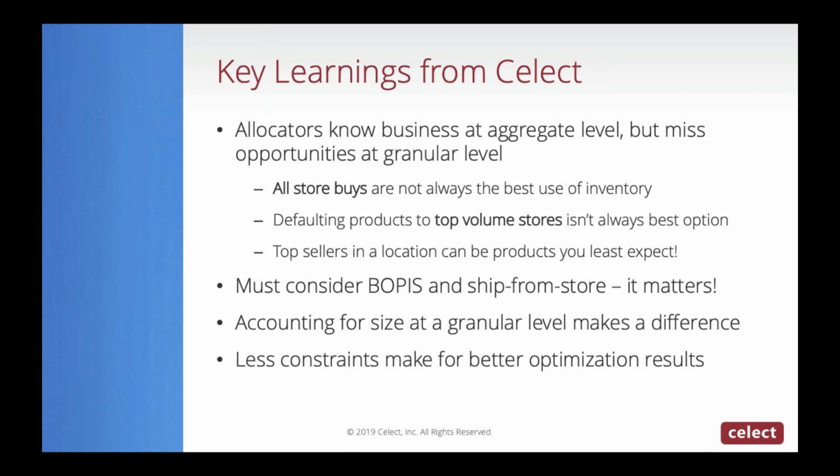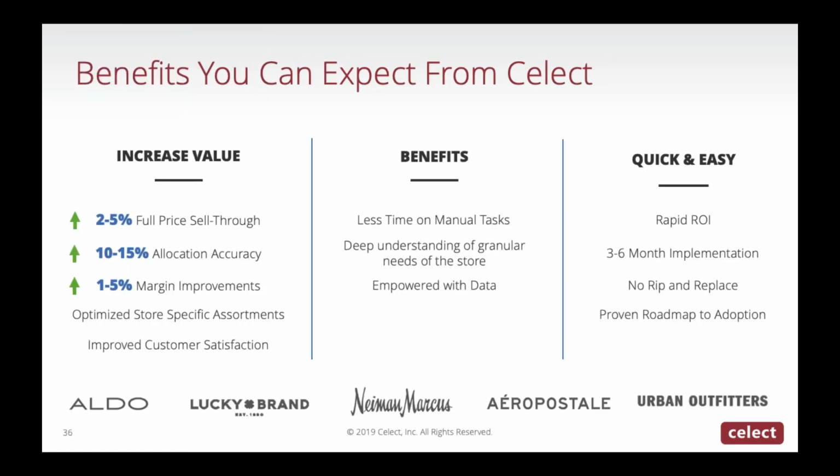And then, as Sean said earlier, the biggest piece here is that the fewer constraints you apply, the more room there is for the optimization to really run and do its thing. We typically recommend, as you think about constraints, to use them to drive the merchandise strategy as opposed to trying to use them to drive what goes where. So those are the key learnings that we have seen.